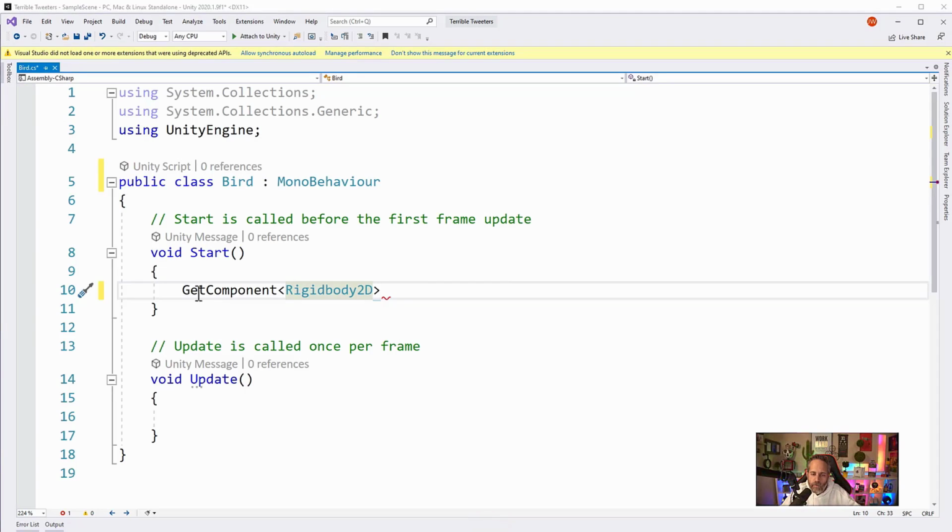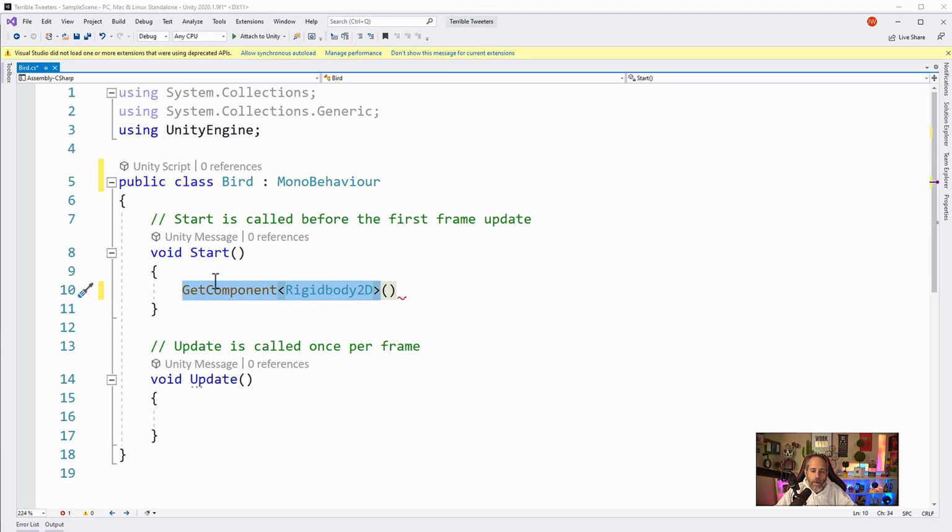All right, so now I've got my method, GetComponent, and I've got this less than Rigidbody2D greater than. What that really means is get the Rigidbody2D component. This greater than, less than around it is what we call a generic type, and it's saying get a component of this type. Now I need an open and close parentheses, so I do Shift 9, Shift 0, and that says, hey, actually execute this.